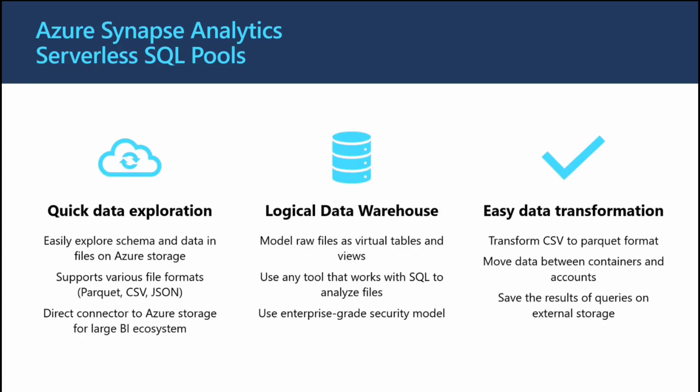All right, so moving on to the other flavor of SQL, we do have, as I mentioned, serverless SQL pools. Serverless SQL pools enable quick data exploration. So you can easily use OPENROWSET commands to connect to any external data source. It supports various file formats such as CSV, which would be data delimited by any delimiter, JSON, Parquet, any kind of common data format. It does have direct connectors for Azure storage for your entire BI ecosystem.